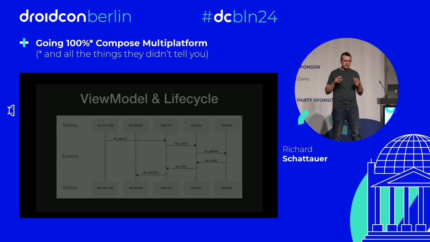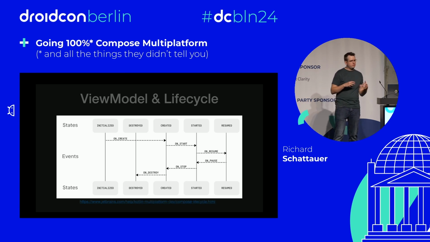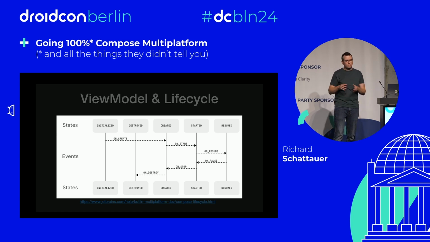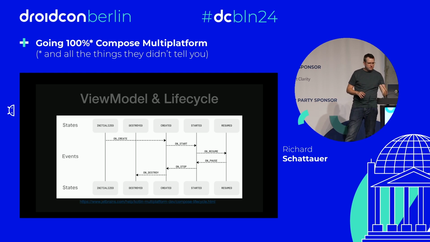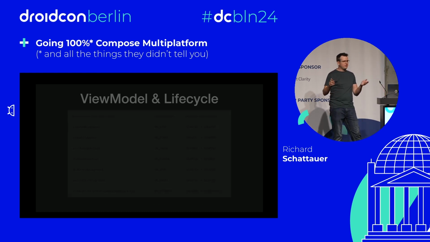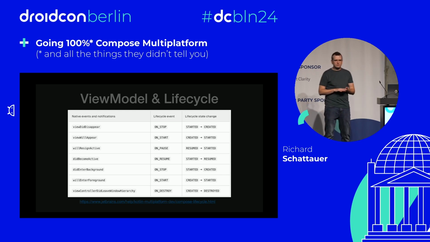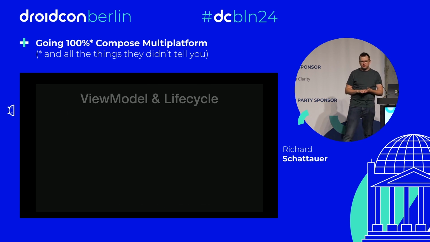Up next, there is the Android lifecycle that we all know and love, which is ported to Compose Multiplatform. Desktop has the full implementation, as you can see on the Android one. WASM, for example, skips the created state and the destroyed state because the web page is either opened or the tab is closed, so that doesn't exist. And for our iOS developers out there, if there are some, this is the mapping between the iOS and Android lifecycle that you will see and get represented in Compose Multiplatform.